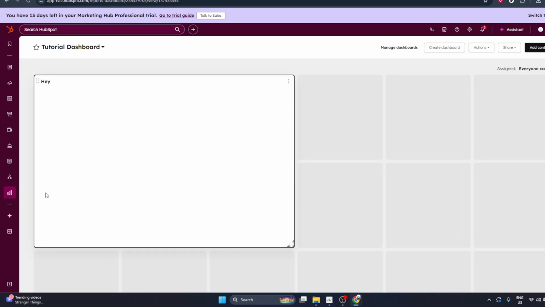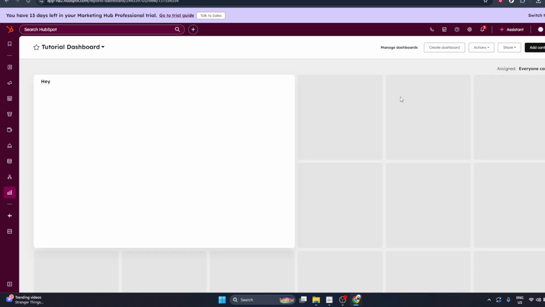On the Dashboards page, you'll see a table or list view of all dashboards. At the top of this list, there should be a control that says Manage Dashboards. This is where you can make changes to multiple dashboards, including renaming, changing access, or deleting them. Click on Manage Dashboards to open up the management view.